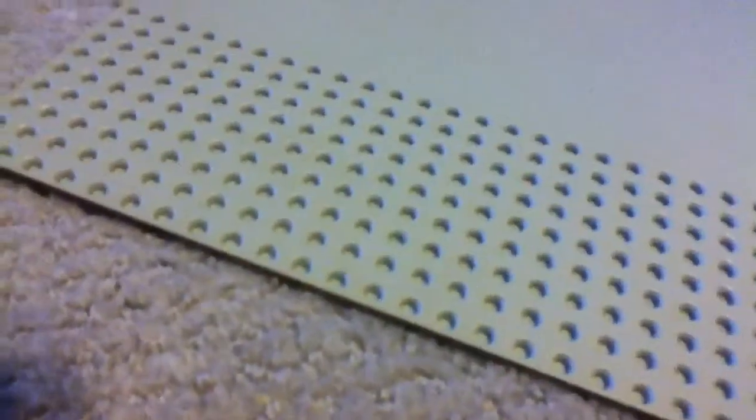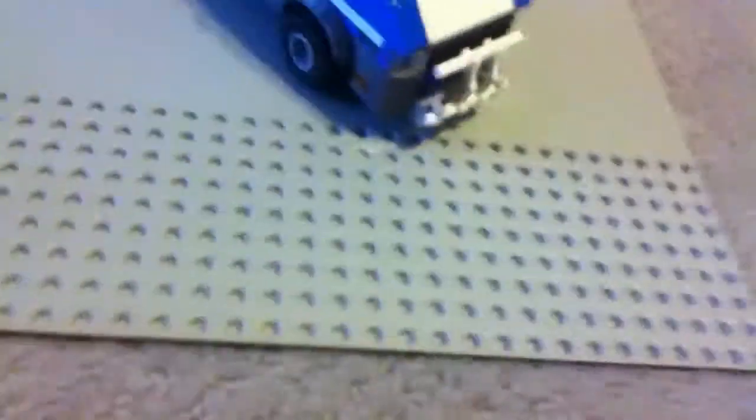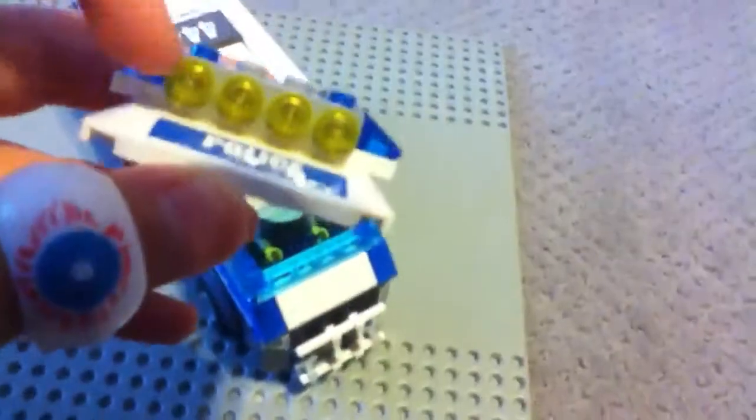Okay. Now let's get up to the good guy. Pretty cool. This is a pretty cool vehicle right here. Let's go ahead and take off the top. It just says police and some cool lights up there. Lots of lights on this vehicle.